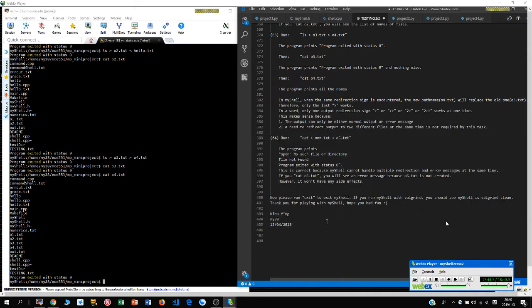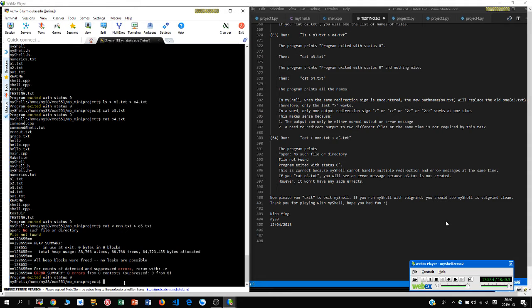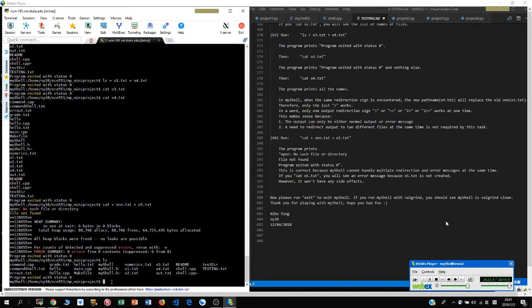Okay, we are now at our last test case. If we cat something that doesn't exist, and we want to redirect the output to this file, it will print file not found, because there's no such file, and there's no side effect in this, and myShell can still keep working like normal.